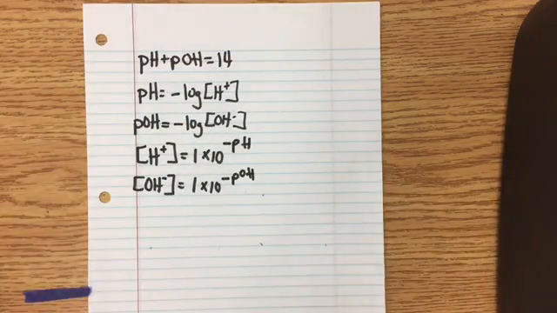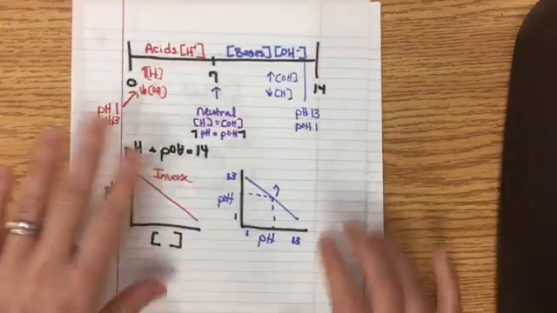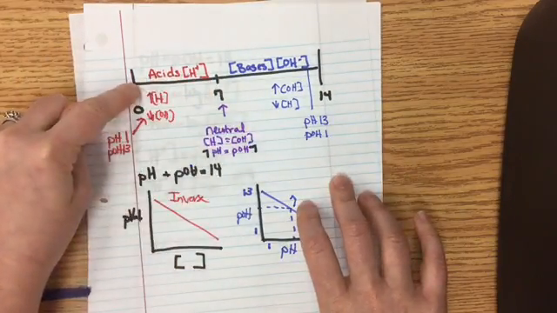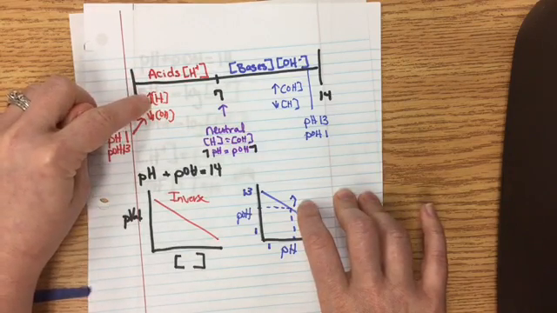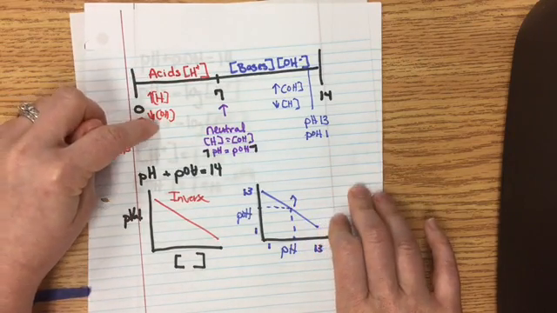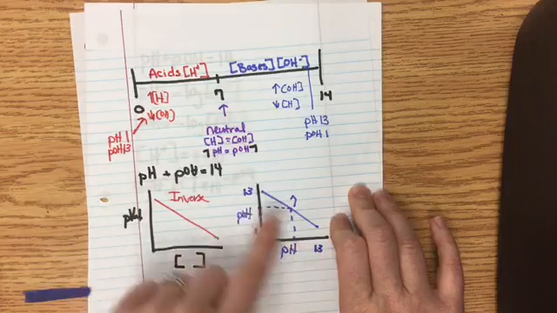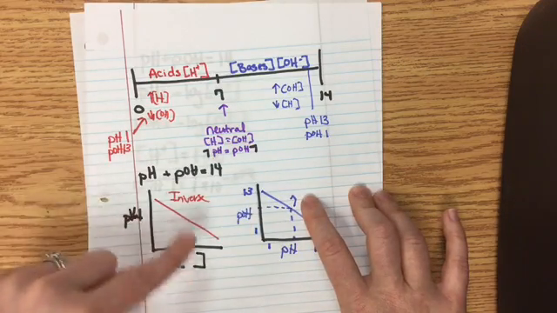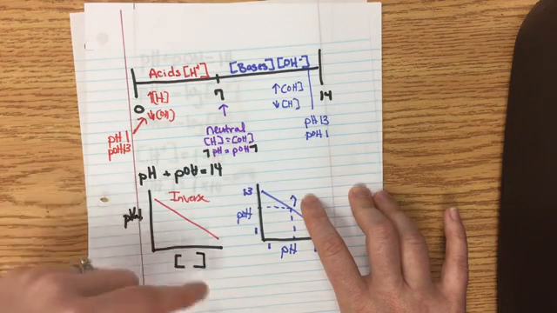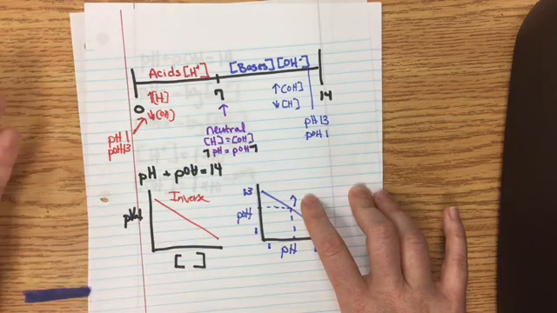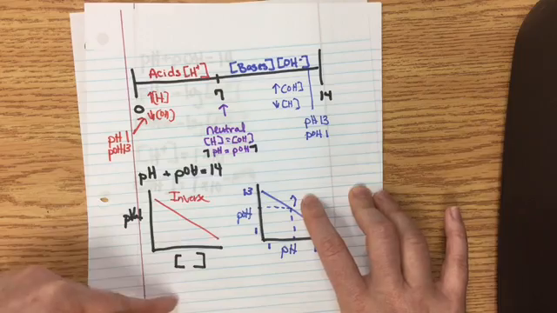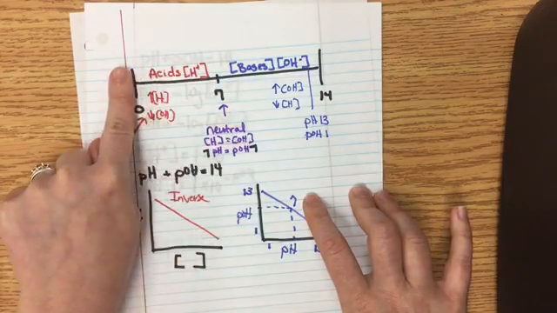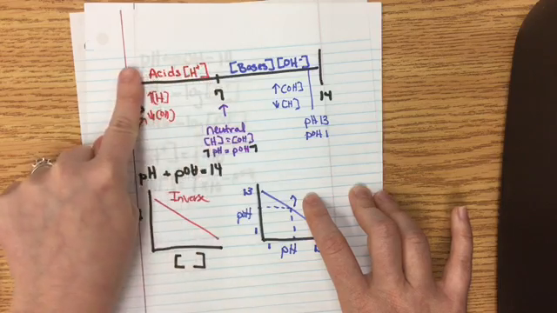Okay, so just kind of as a recap, we know that on the acid-base scale, the more acidic it is, the closer it is to 0, that means the more hydrogens you have, the less hydroxide, because we know that there's an inverse relationship to that. We also know, though, that there's an inverse relationship between concentration and the p-value. So the more concentrated it is, the lower the p-value is going to be, which makes sense because you're going to have more H's as you move towards 0, and the pH is going to decrease.